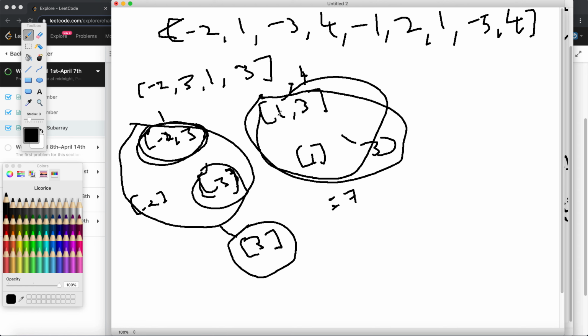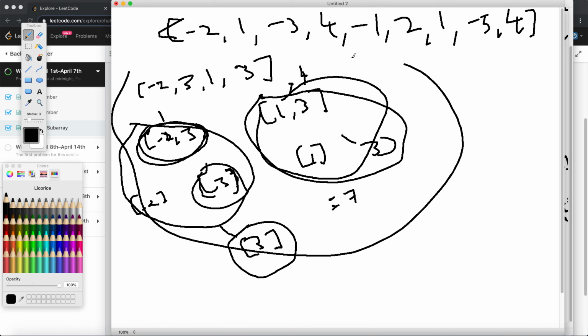So I guess this could be done using recursion. I'll try and see if I am able to find a solution in terms of code, but our approach for divide and conquer should be around this. So I think the overall time complexity will be around O of n log n.